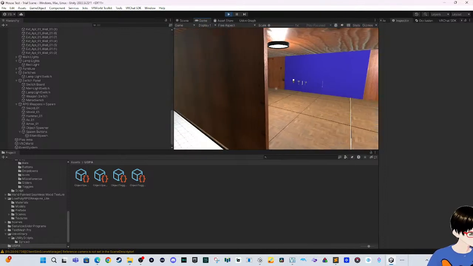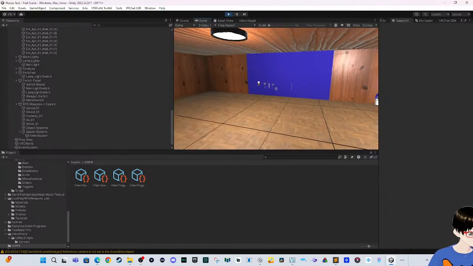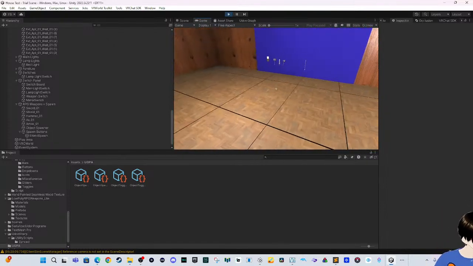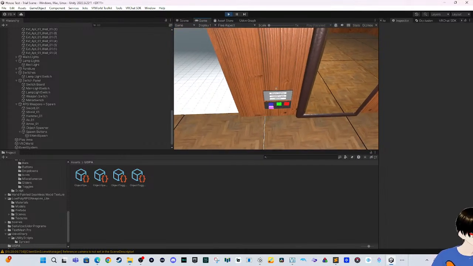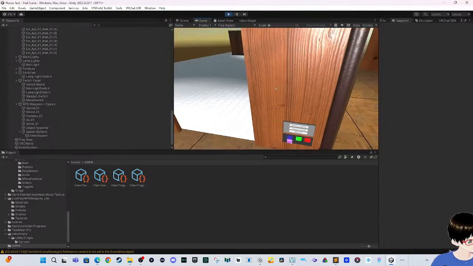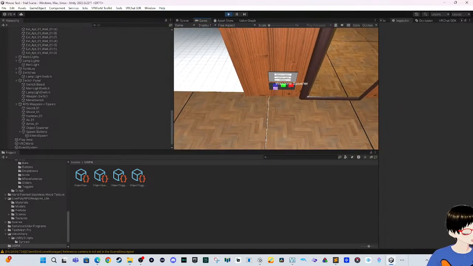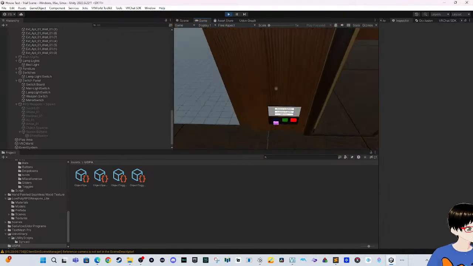So here is our second house. The second house has the stuff that you're about to learn, or new things that you want to take a look at. The first thing we're going to look at today is this area right here. This is a little panel I made, and as you can see, we have buttons and switches. I'm going to turn this off for now. We have the main light, which turns off and on.